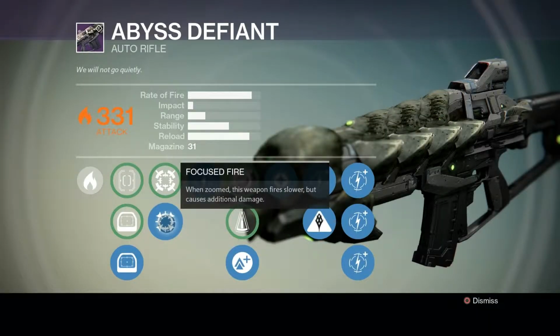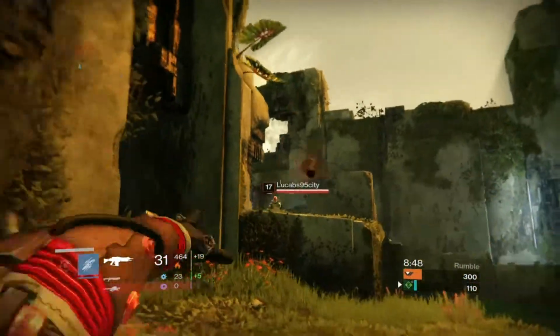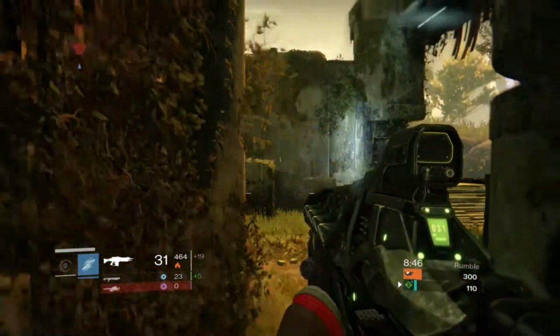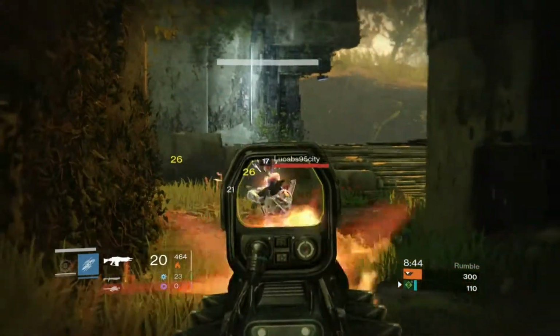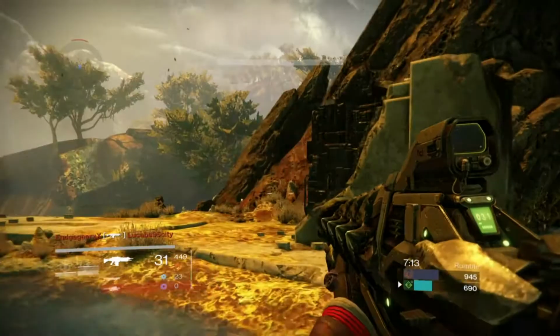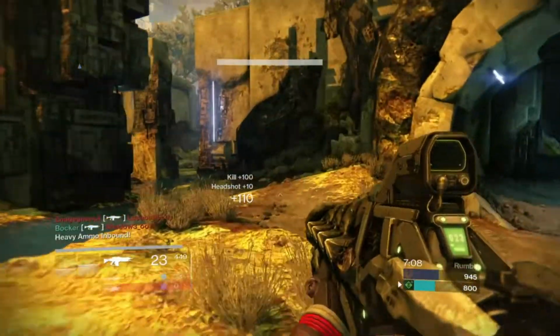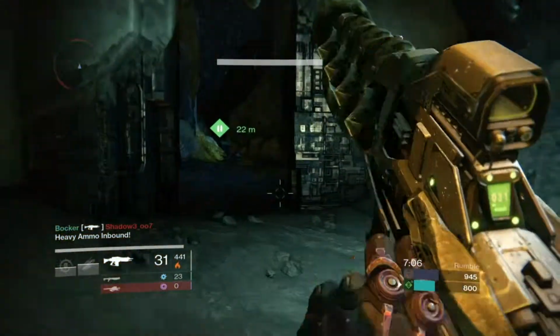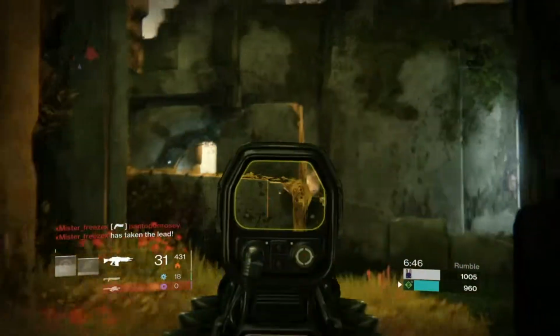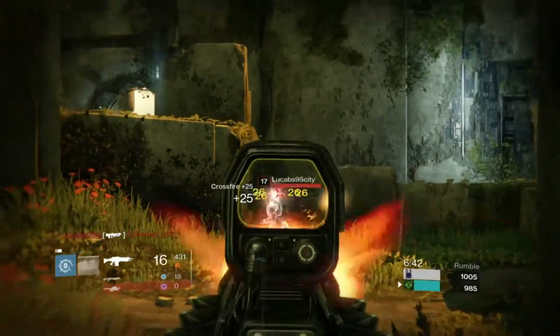Okay, so we're moving on to focus fire. We're going to jump into some Crucible games here, and we'll talk about it in that. There's a few clips on using focus fire with the Abyss Defiant. It's similar to the Surus regime, but it does less damage. But it's still a faster fire rate, even with focus fire equipped. Me personally, going up against focus fire on the Surus, I think the Surus beats it.